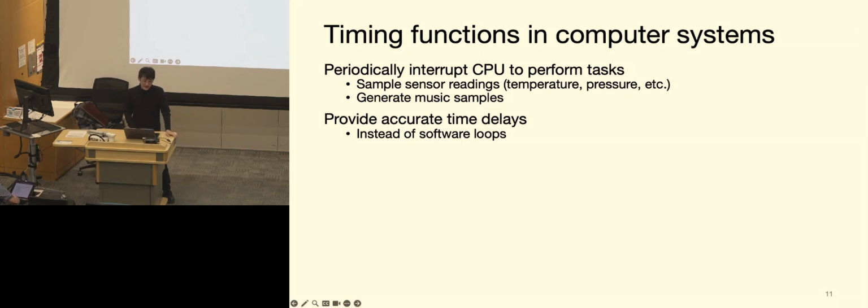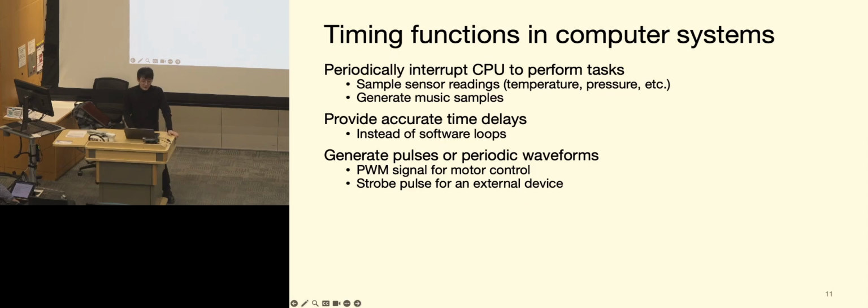It also provides accurate time delays instead of software loops. There are different ways to do this. Obviously, you can write a piece of placeholder program that does nothing, or you can use a timer to have the program paused or delayed for that amount of time. It's more power efficient, and it's more accurate as well, rather than writing those pieces of filler code, because the program can be interrupted at different times, and those might cause asynchronization between different peripherals, etc.